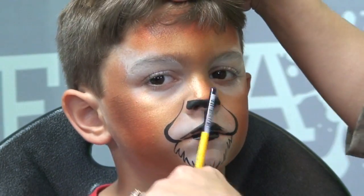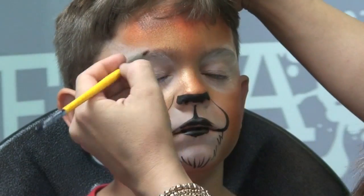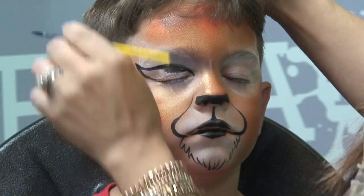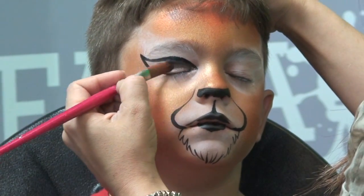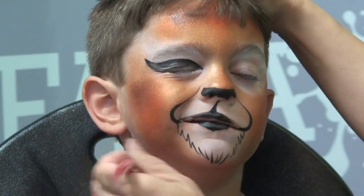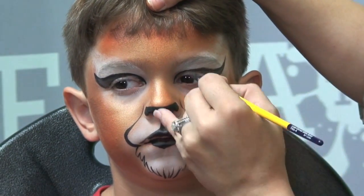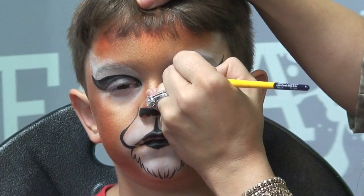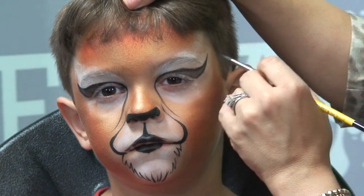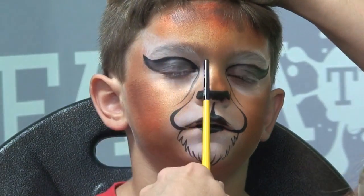These eyes are exaggerated, so the first thing I'm going to do is cover his lid — making sure your brush isn't too wet, I cover his lid and create that cat eye coming up. You can switch to a chisel brush to fill that in. My chisel brush was dry but the paint was still relatively wet, so I filled it in for a softer blend inside. What you do on one side, you want to do on the other. Now that I have the eyes, I start in the corner of the eye and follow the line down a little bit to extend them.